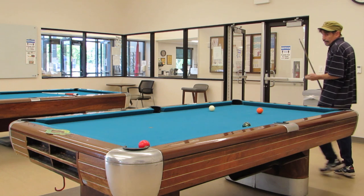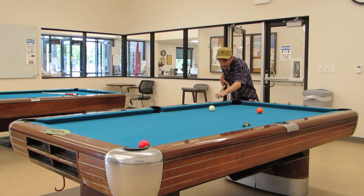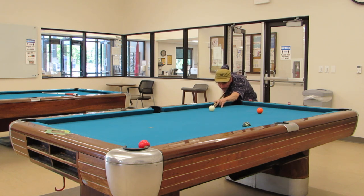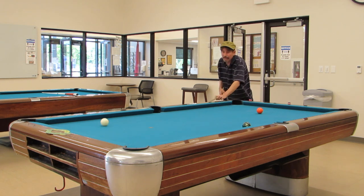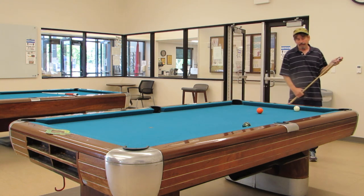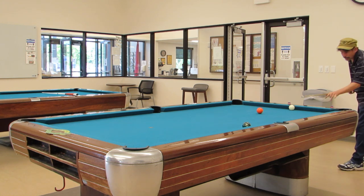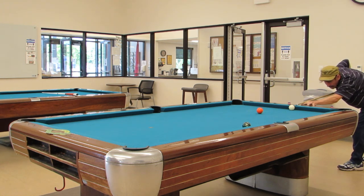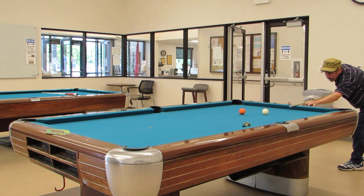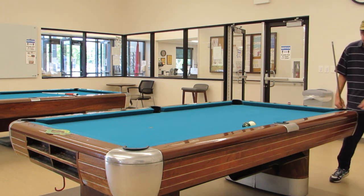Now I'm going to go rail first on this 3 ball. And if you do this and you put right hand English on it, you have to realize that this is a really thin cut, so there's nothing slowing down the momentum of the cue ball. And I went way, way long. So I have to come with a jump shot here. I'm actually trying to bang into the 3, or the 6, but I don't hit it. If I hit it at all, it wasn't hard enough, of course.